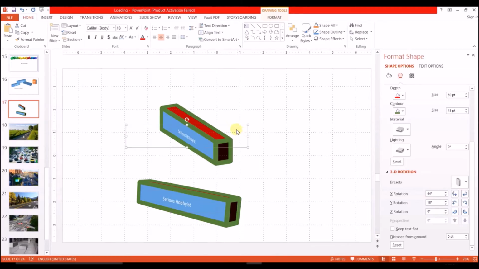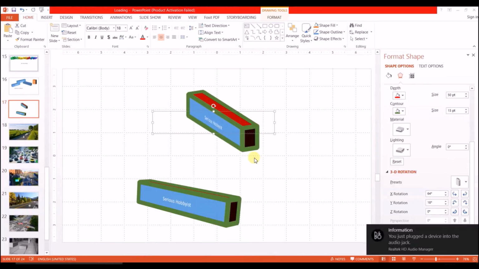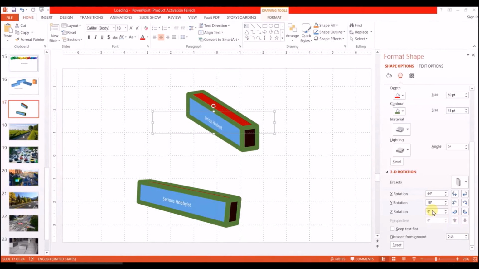And now here come the other properties that we are going to tweak, as we want the object to be lying in a scene, depending on our scene. We can rotate this object about these three axes given to us.